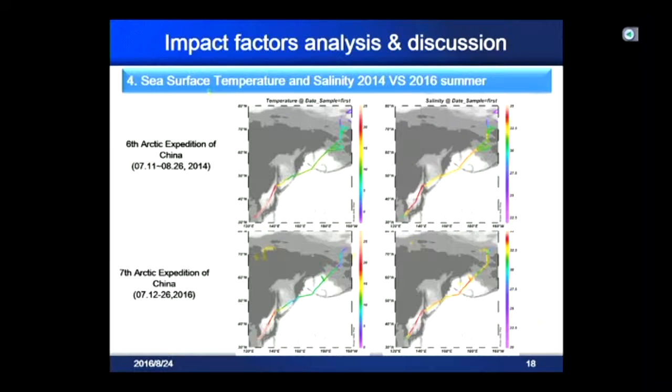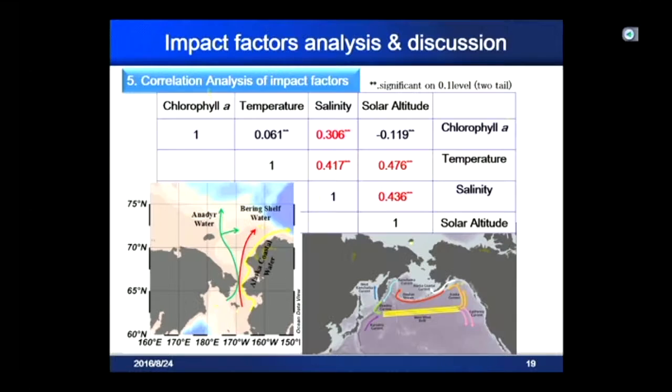So the data is from July 12th to July the 26th, before I departed to here, and this is 2 years before. You will find from here, departing from Shanghai to the Arctic Ocean, the similar sequence from the 2 years, and the same thing appeared, I think, every year, but some small difference between the 2 years, because we have not only stayed the same way every year, we have some small changes. So we can think about this.